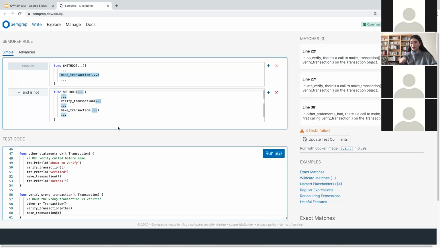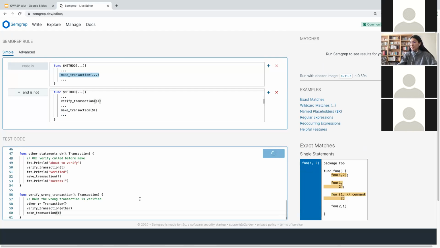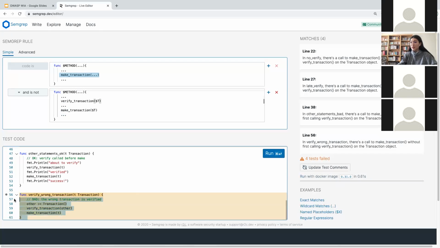So to represent the verified transaction, let's use a meta variable, and we can just call this meta variable T. On the other hand, we want to make sure that the transaction that's made is meta variable T. Now let's run this, and we see that we're matching this bad case. This is pretty useful because, as we have talked about before, meta variables essentially represent the same variable or object. This makes it pretty easy to make sure that verified transactions are the same transactions that are being made.